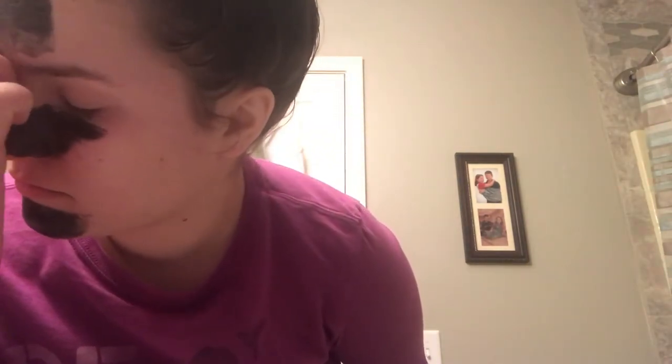Here I'm freaking out because the mask would not come off. Like, I could not get my nail up under it, and I couldn't peel it, so I was like, what the heck is going on? So I eventually got it off, of course, but some parts I had to wash off, which is why I said that I wasn't very impressed with the product. But after I felt my skin, I realized that it was probably worth it. It was just a little temperamental, so yeah.